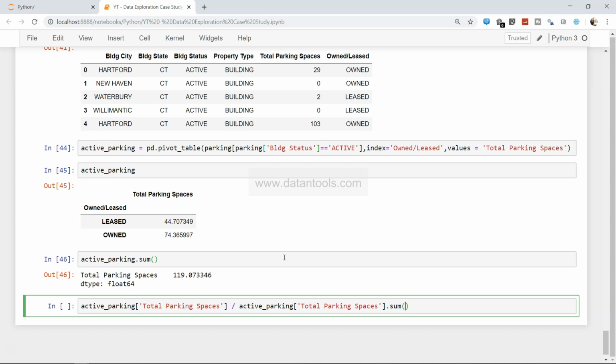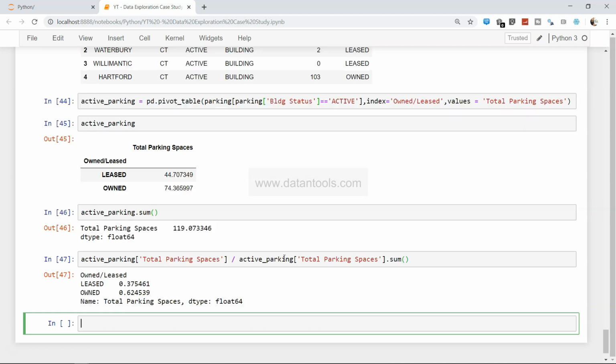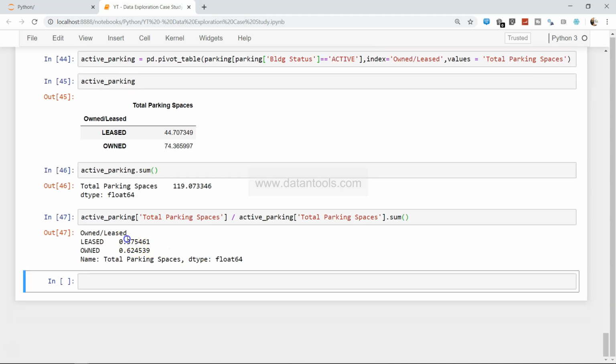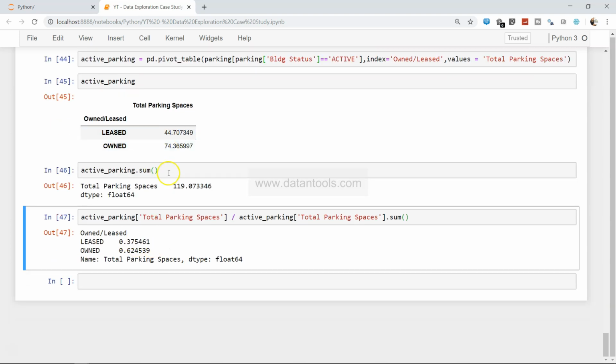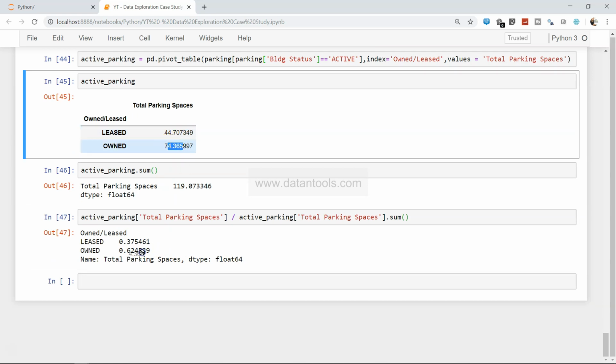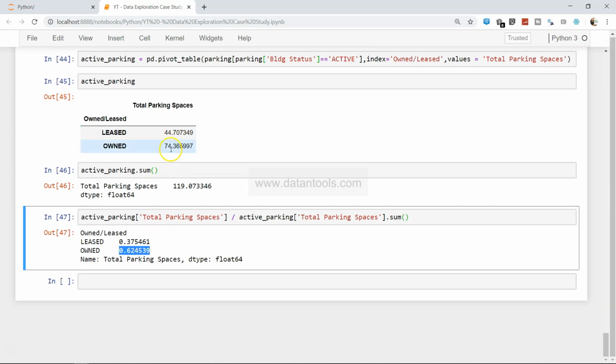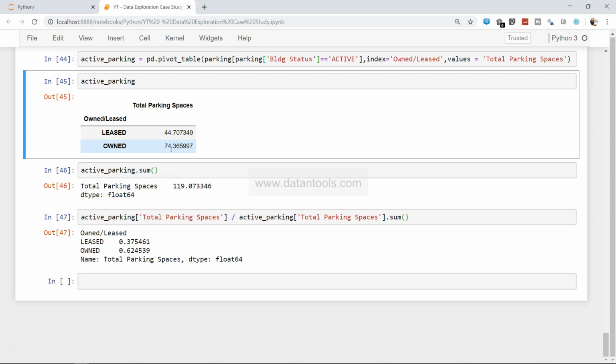That is your method to figure out the percentage contribution. And if I execute, you get 37% is this, 62% is this. That's what it represents.